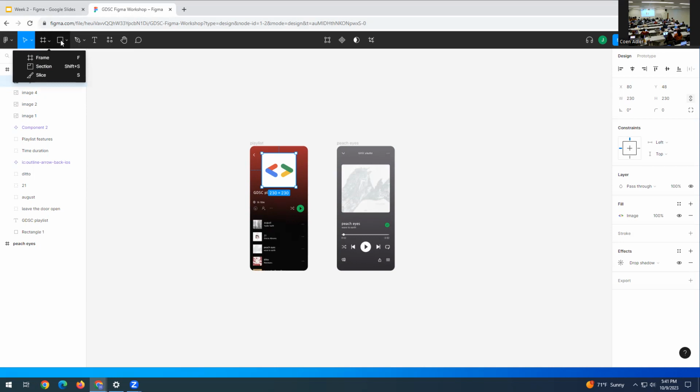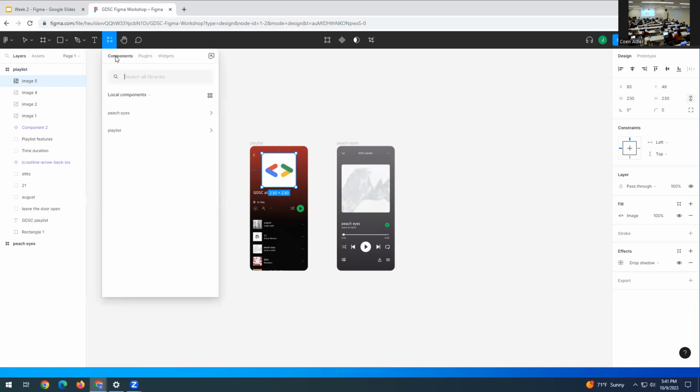Right next to the tic-tac-toe board on the right is a square, and it just represents all the different shapes that you can put onto your Figma. And then the pen right here, we will not be using, so I won't go into that, but it's just a pen. And then the text box allows you to insert text.